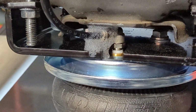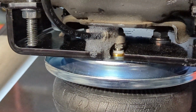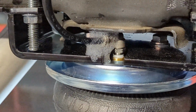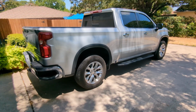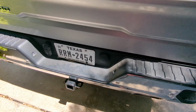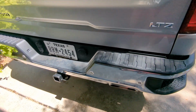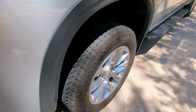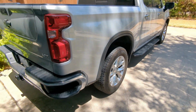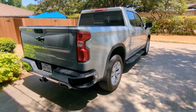So now it's time to wrap this back up, put the heat shield back on, spare tire up, and the tires on, and get this thing back on the ground. So there it is, the install's all done. And again, you can see the Schrader valve right here on the bottom half of the license plate. Not sure if you can spot the airbags in there, but there they are. You want to keep them at a minimum of 5 psi when you're not loaded, but other than that, it was a pretty easy install.